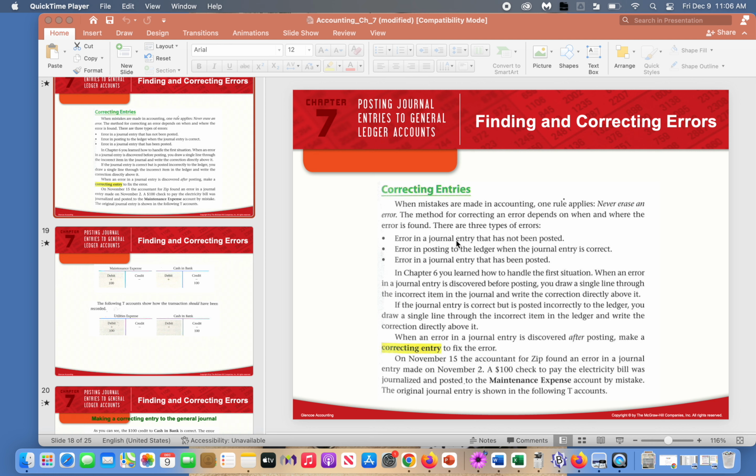And if we have space above, rule of thumb 2 is if you've already written on lines below, you'll have to cross out and write it above. If that was the first thing you wrote, just cross it off, next line down. I always use the in real life quote, but we only have a limited amount of pages in the workbooks, so you can just write on the line below. Now, if you're stuck and you find it 5 minutes later, then you're going to have to just cross off and write above. If you write the wrong amount or in the wrong column, just cross it off and write it. That's only an error in the journal.